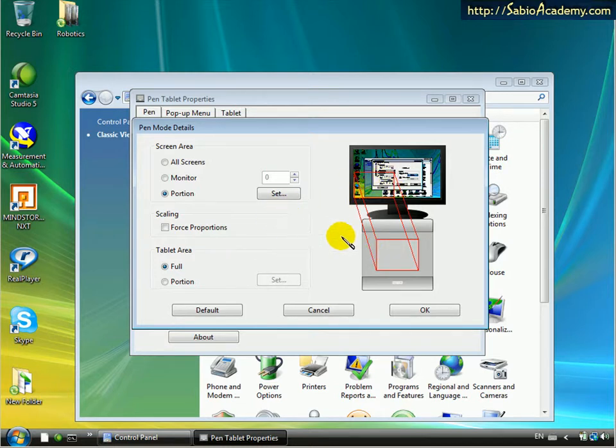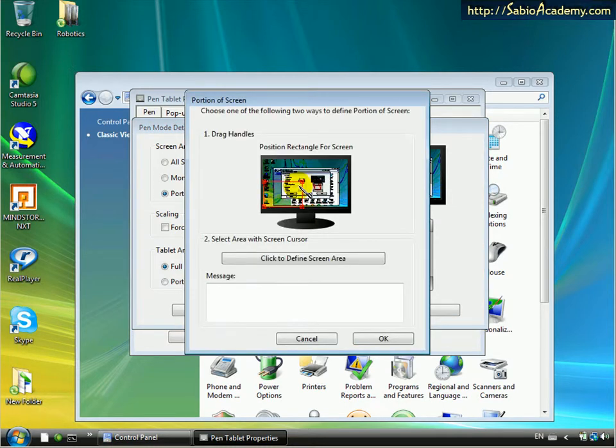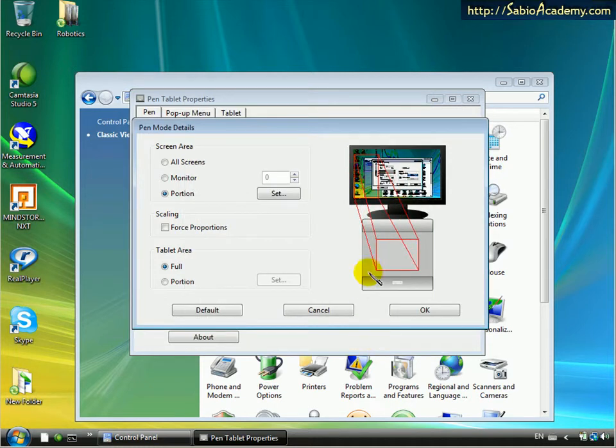Okay. Now, as I said before, it's not a good idea to have a strangely shaped rectangle like this with the tablet because your tablet doesn't look like it. Now, but you can, and this will get confusing. If you write normally here, the letters will appear very skinny because the ratio is different. See, this is a wider than high rectangle, and this one is a higher than wide rectangle, so it will look distorted.